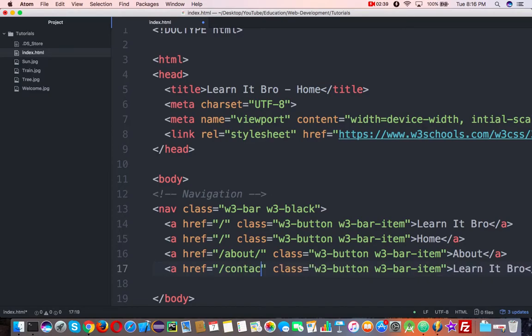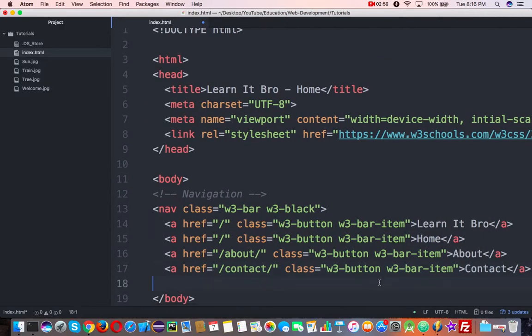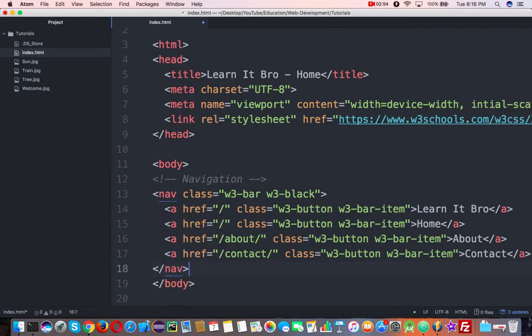And same thing for contact. I'm gonna create a contact page, and I'm gonna type that right here, contact. All right, and I'm gonna close this navigation bar right here, and that's it for the navigation bar. That's literally all it is. So I'll show you guys how it would look in just a second.